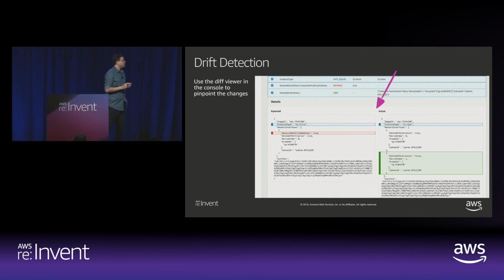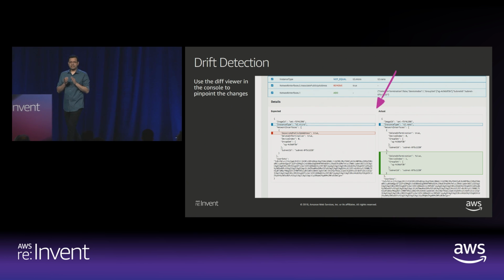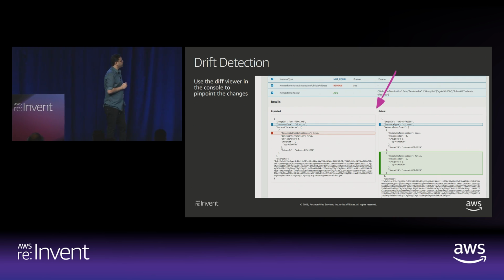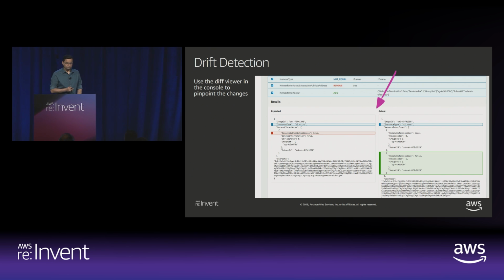One piece of feedback that we have got from customers about the diff viewer of this drift detection feature on the console is that it is a super powerful feature. It helps you pinpoint the exact drift, the exact changes, and using this information, they are able to take action. They are able to craft remediation, or figure out the next step. So do check it out, and help us improve this diff viewer by using the feedback link on the console and sending us your feedback.